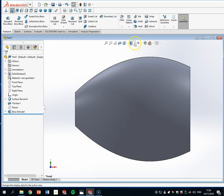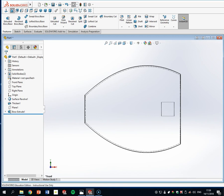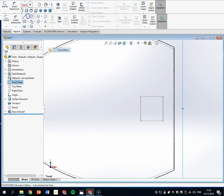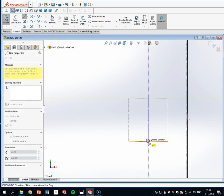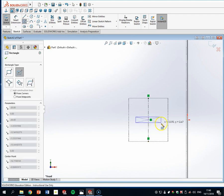Now I'm going to go to hidden lines visible, and what I'm going to do is draw a rectangle on this little face in here. Okay, so I'm going to select the front plane, sketch. I'm going to start with a center line right down the middle, so I'm going to locate the midpoint of that line to the midpoint of that line, and I will go to center rectangle from the middle of that center line.